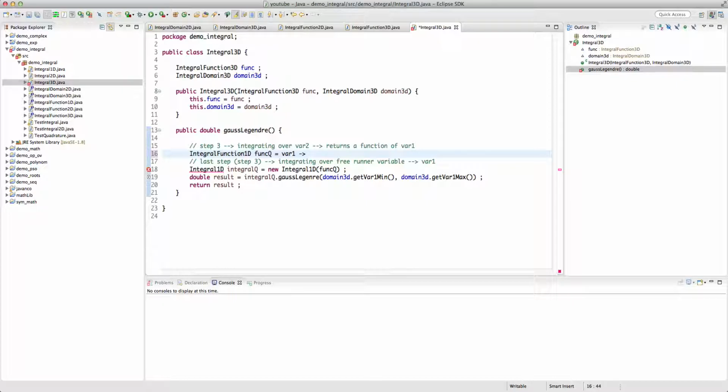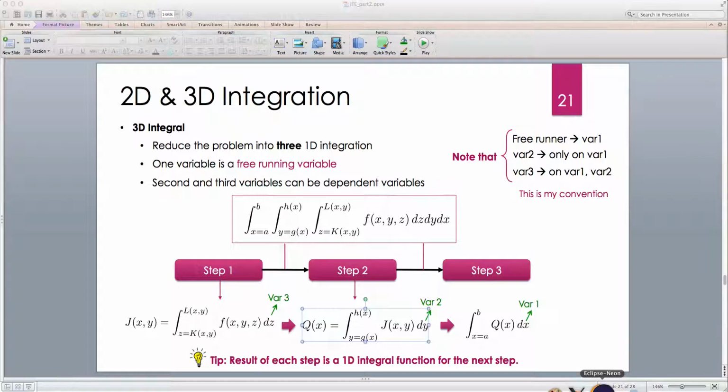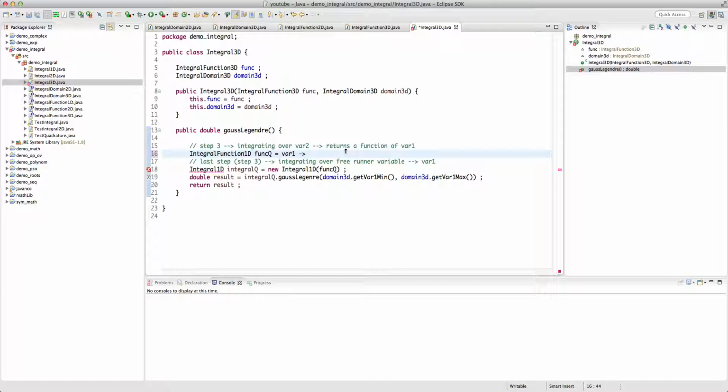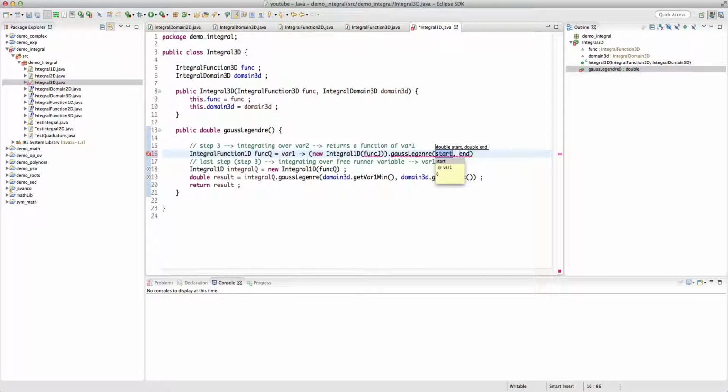And in order to do the lambda expression, we know that this find q, this q function, is a result of 1D integration over var2, right? So we're going to have here a new integral 1D find j, and then Gauss-Lagrange start and end. All right.